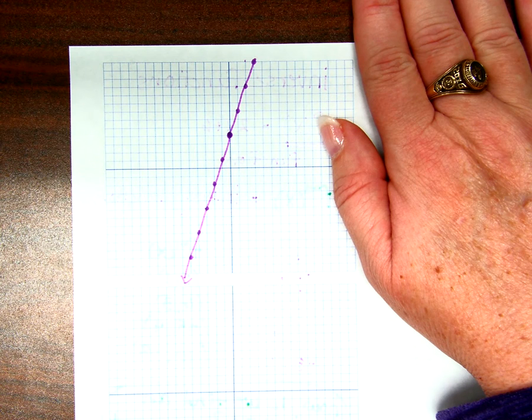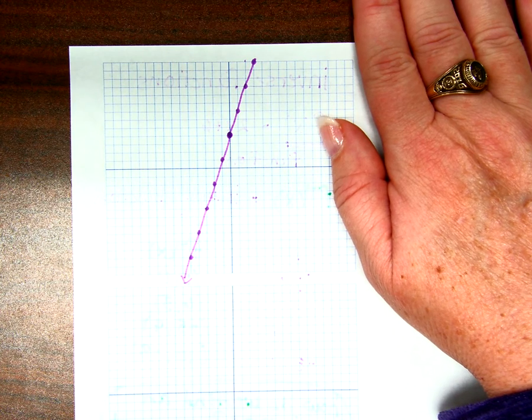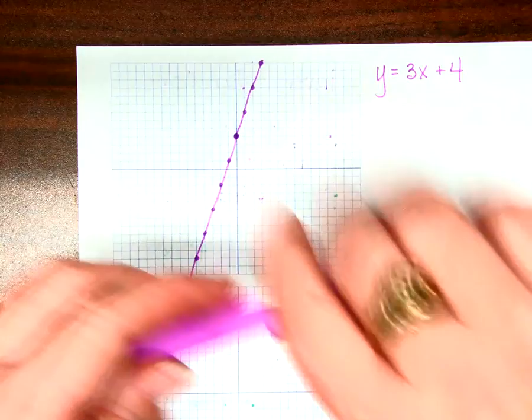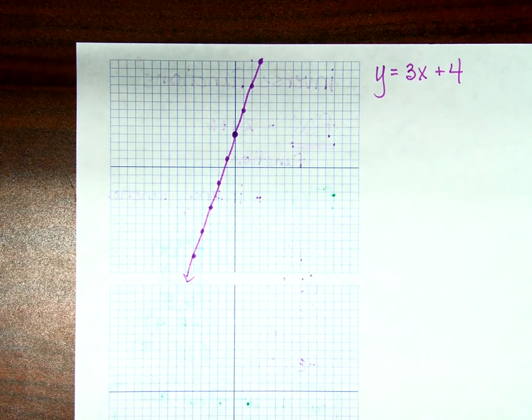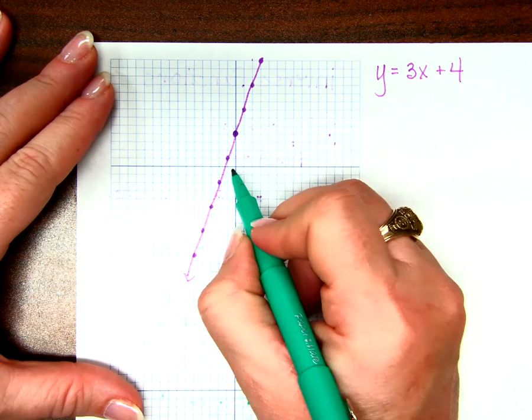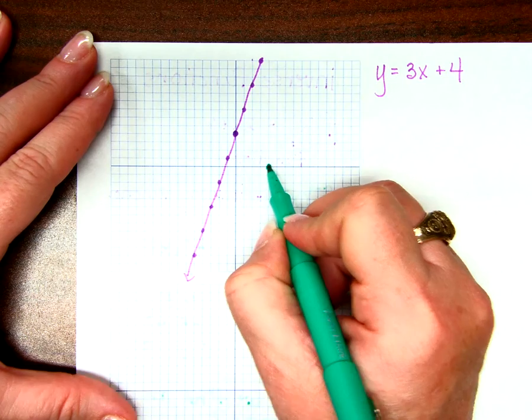What? Hold on just a second. What'd you say? Nobody said. A girl said something. What'd you say? You could use the points, right? You could figure out what points these were and switch them and regraph them, right? Well, let's do that. Okay. This point is 0, 4. So it would be 4, 0.